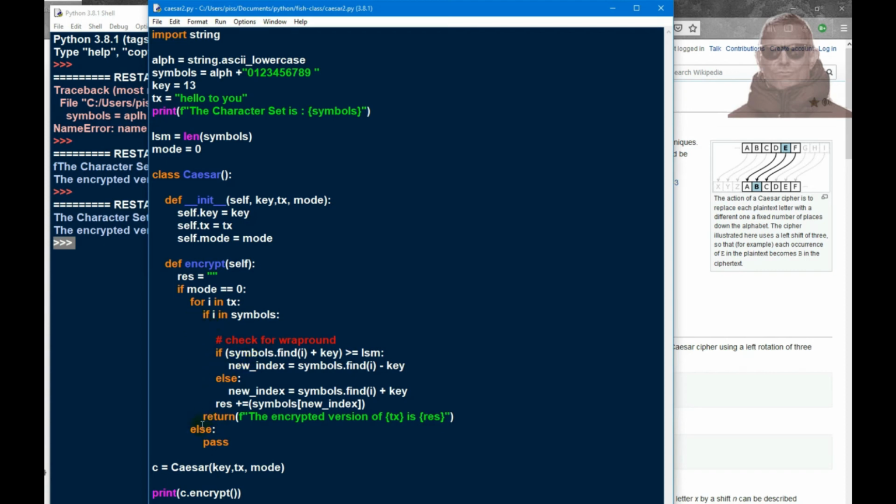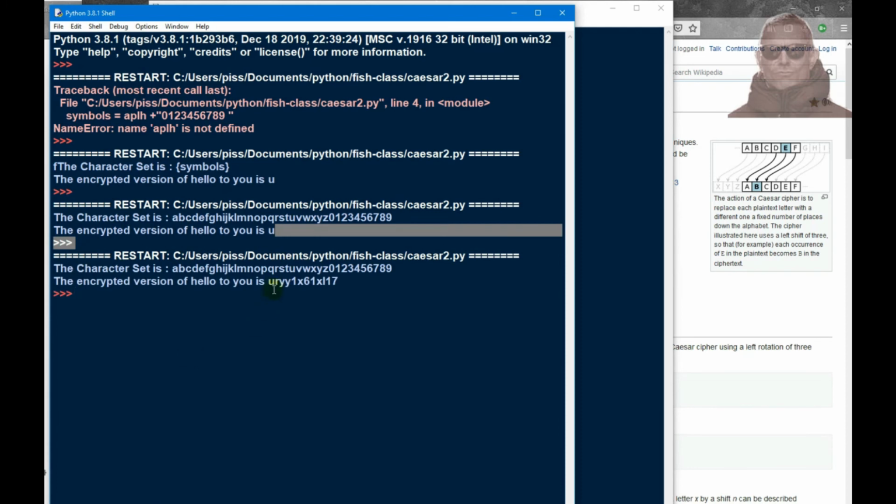I think I've got my indentation wrong. Let's try that. Yeah, the return needs to line up with the 4. Let's go. Well, hey, right.